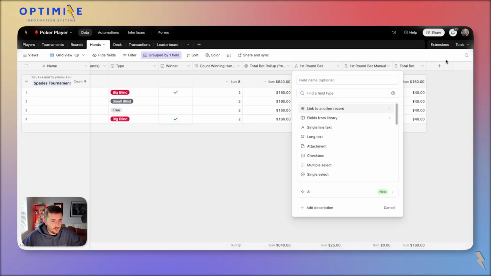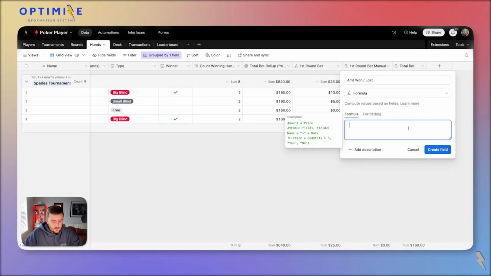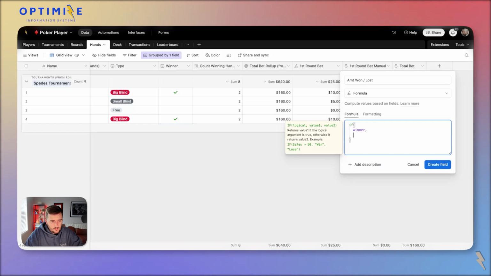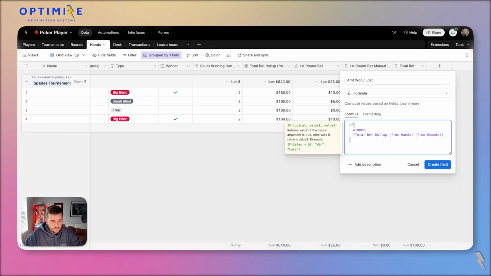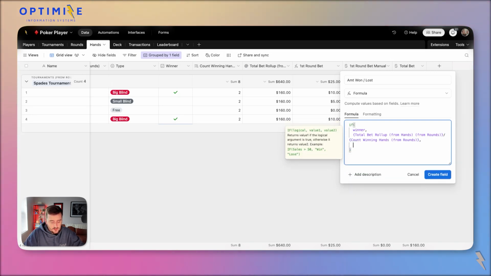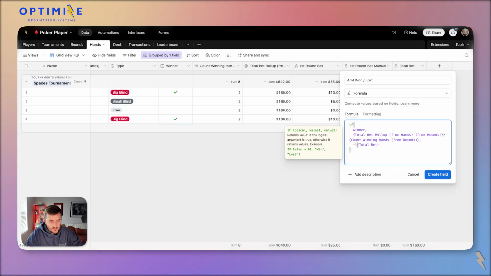So we want to say like if you are the winner, then take the total bet roll up divided by the count of winning hands. Otherwise, you are negative your total bet. -1 times your total bet.